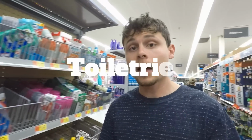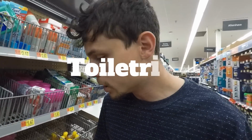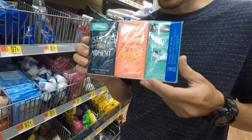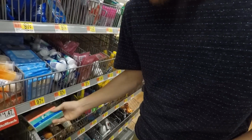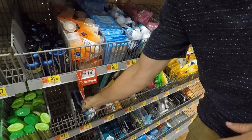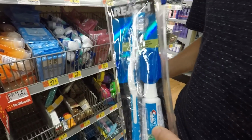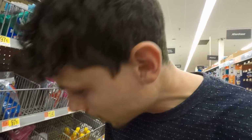All right, so we are at the travel section. Lots of little travel goodies and necessities you'll need. My favorite, wet wipes. You can use these to go number 2, you know what I'm saying? To go along with those, dry wipes, little tissues, are good for sort of the same reason. Other necessities, toothpaste, and you can pick up a nice toothbrush while you're here if something happens to yours or yours is getting kind of nasty.